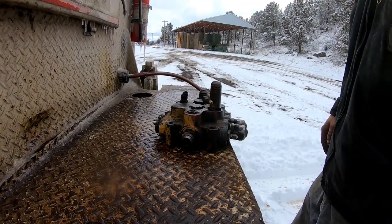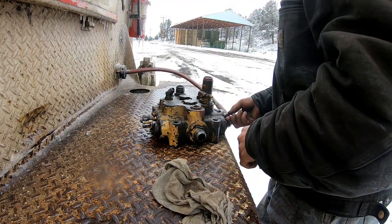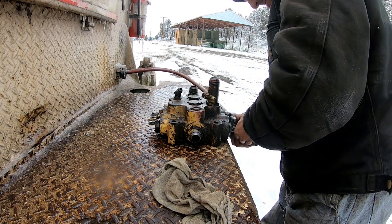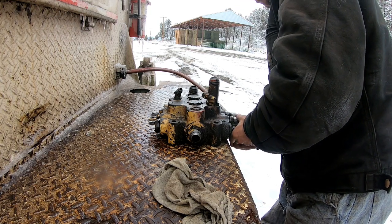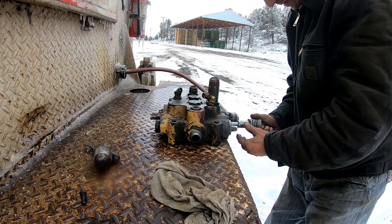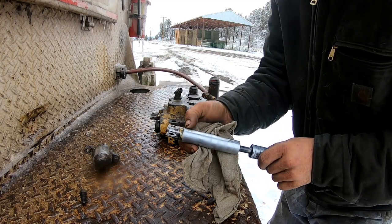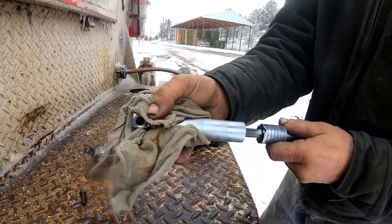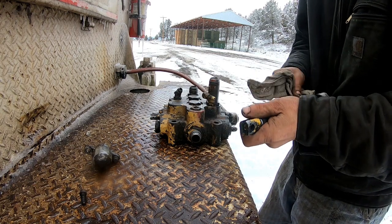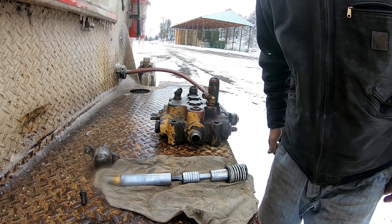This valve block here, we want to polish. This spool here has been hanging up. I thought maybe the return spring might have been broken first, but up here at the top, it's got some real rough spots on it. Right in there. I don't know if you can see those spots. They got water in their hydraulic fluid, and they need to dump that oil.